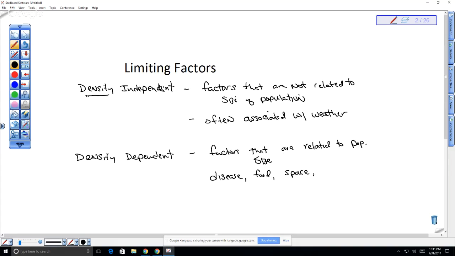We could talk about waste removal. So sometimes when organisms become too dense, then we start to see a buildup of waste and a degradation of the environment. And so that could be like urea, or urine, or feces, right? You have to get rid of that waste. And that might, because waste might take up space, and it might also lead to disease, and it might make individuals die, right? So that would be density dependent factors.